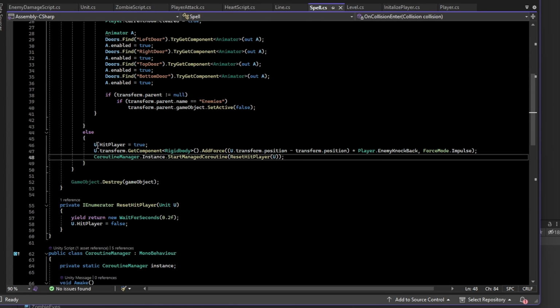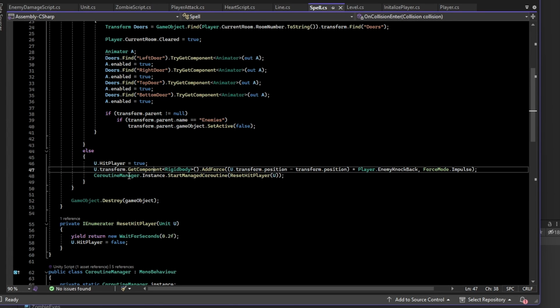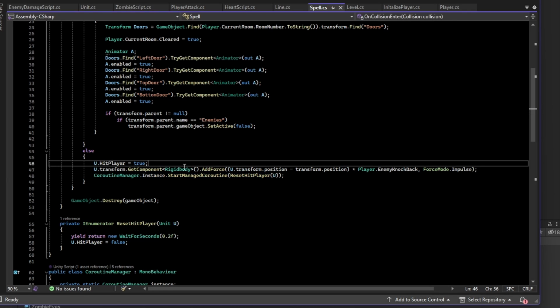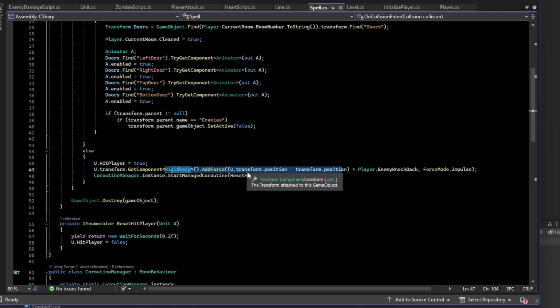Okay, and the other thing that I did inside of this is if you hit this, you have to turn hit player to true. This makes it so that when you hit the zombie, it will stop chasing the player so that this can happen. If it's following the pathing algorithm, like the A-star algorithm, it won't actually work because you add the force to it, but you're not pausing the movement. So the movement of the A-star algorithm will overwrite this knockback, and it changes the velocity to 0 as part of the script. So if it changes the velocity to 0, then this is based on velocity because we're using impulse.